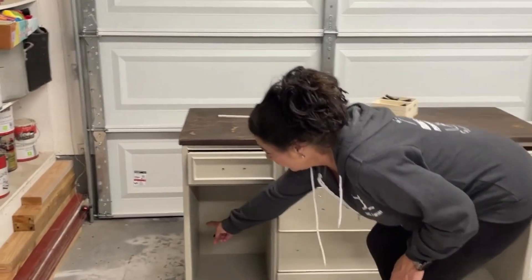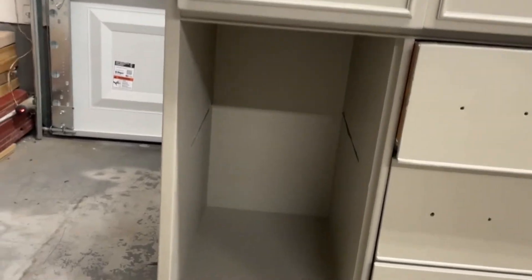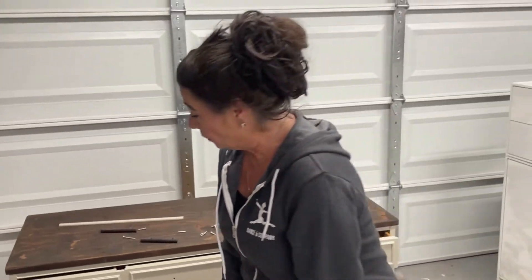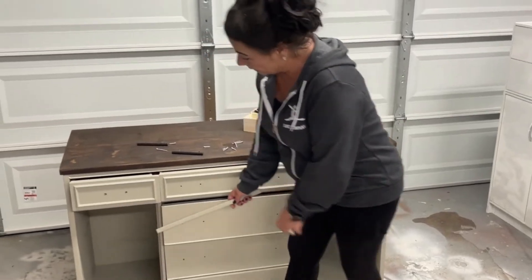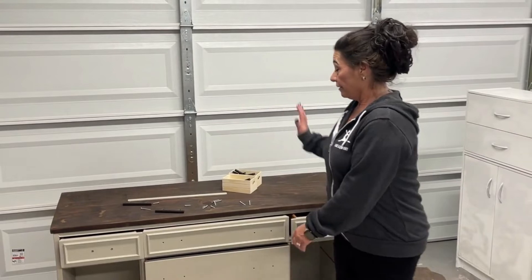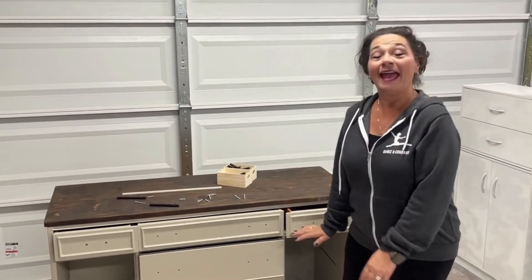The final issue is the grooves on the inside of the cabinet — those used to hold shelves with nails and biscuit joiners, but we don't have those shelves anymore. We've got some plain flat molding left over from other projects, painted out to match the cabinet, and we're going to use it to hide those grooves. It'll give a slight decorative look but mostly it will just blend in and the grooves will disappear. Next update should be the final one, with the top fastened on, handles installed, and molding in place.